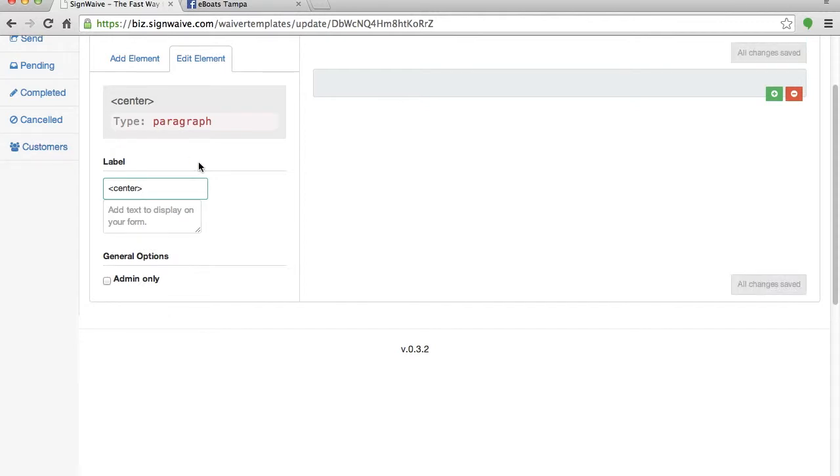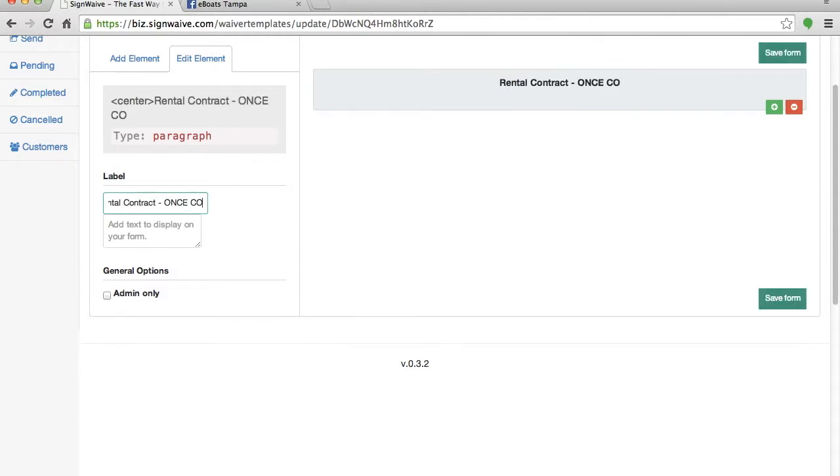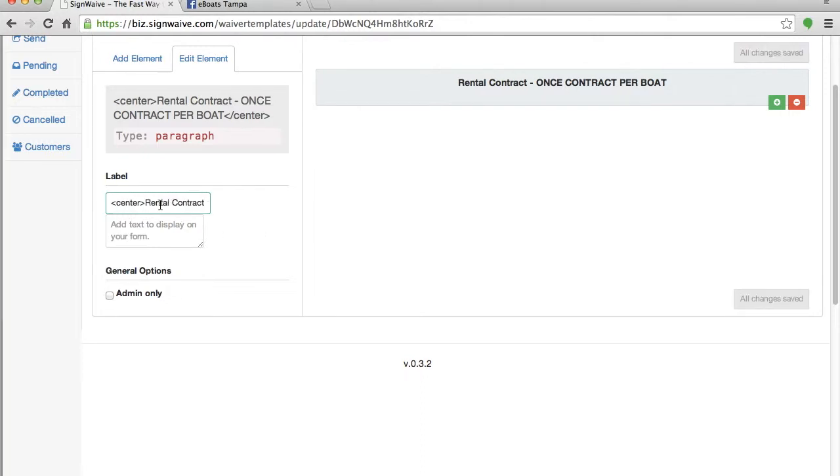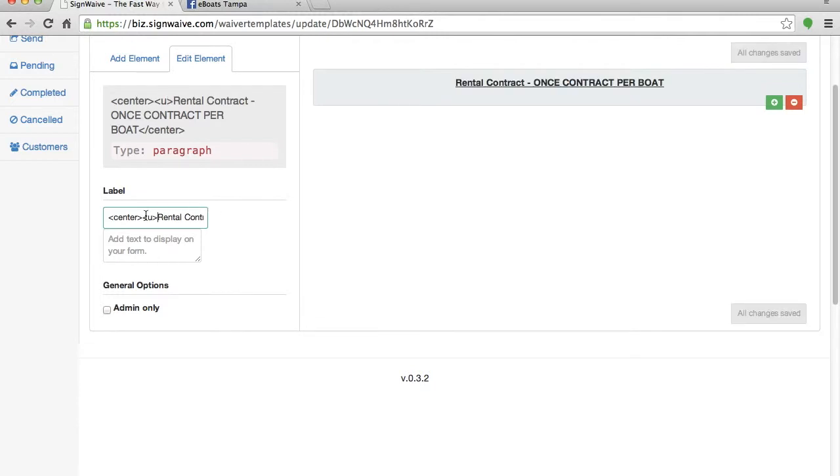And I do have to put in some custom HTML tags to make the text centered. And looks like it's also underlined. Add that in.